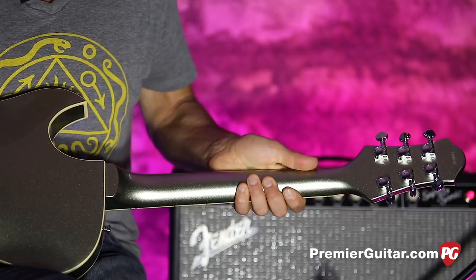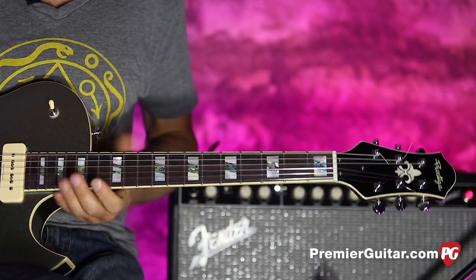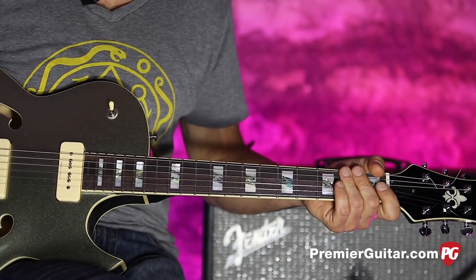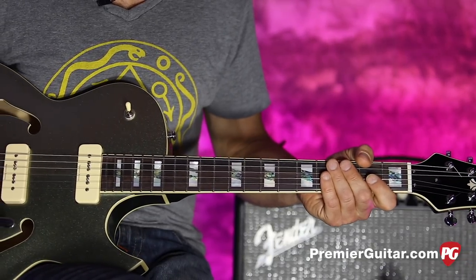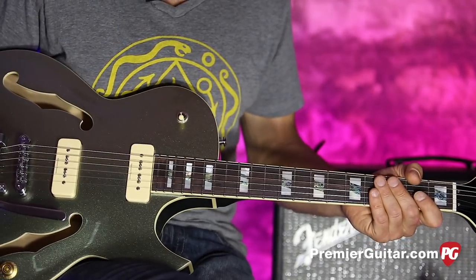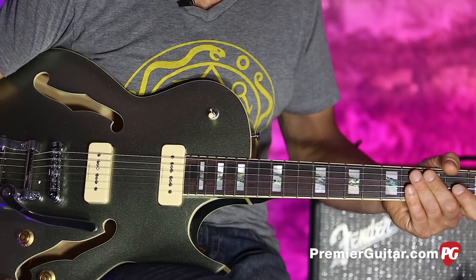C-shaped mahogany neck, 24 3/4 scale, rosewood fingerboard. 20 frets, but good luck getting up there. Tusq nut, radius is a 14. That's pretty much the basics. Standard Gibson-y kind of selector. But enough of my yakking, why don't I just go through some of these different tones.